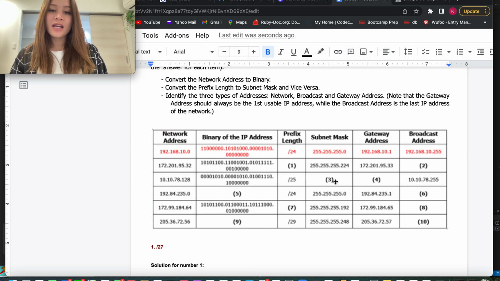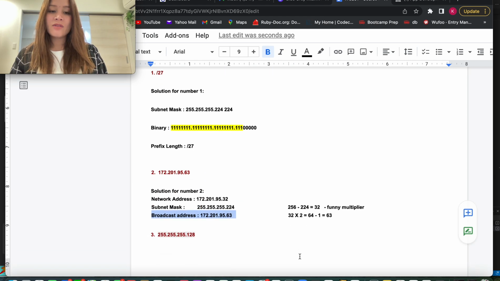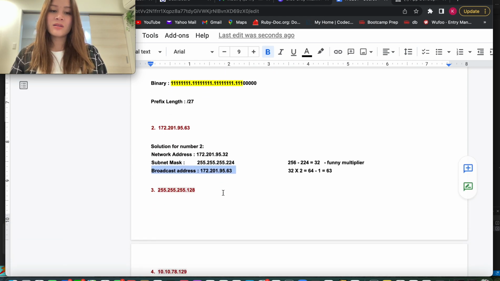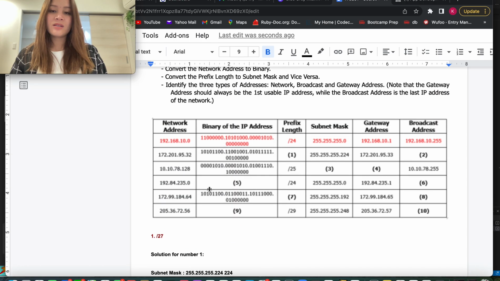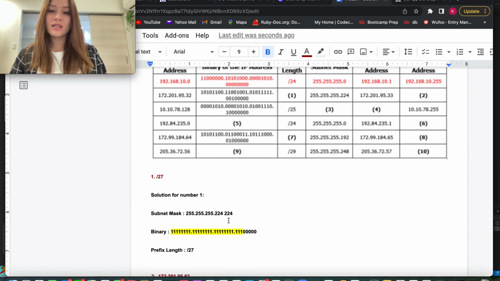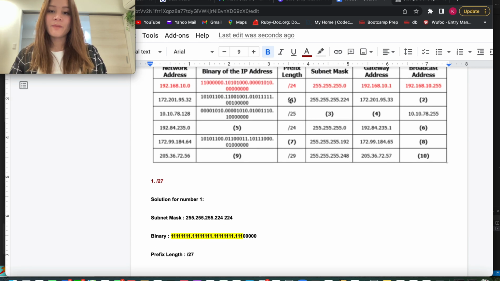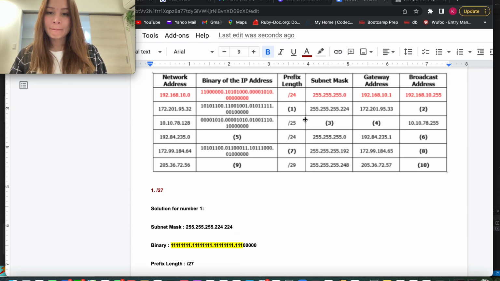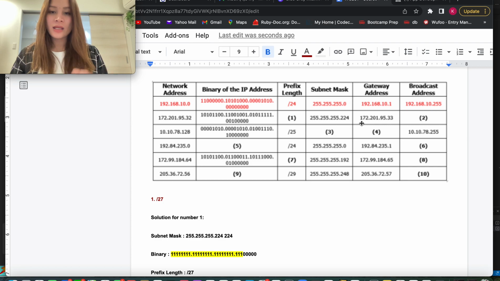Then let's go with number 3. Here I need to get the subnet mask. I have no solution for that, but my answer is it ends with 128. What I did is I just compare it to the first example here.